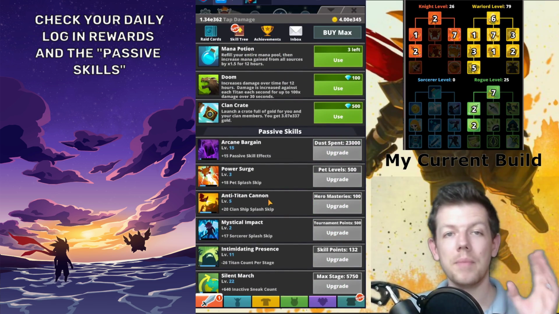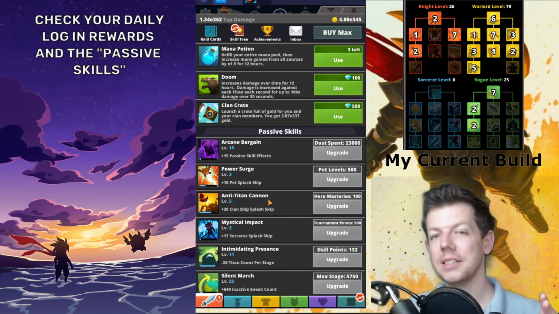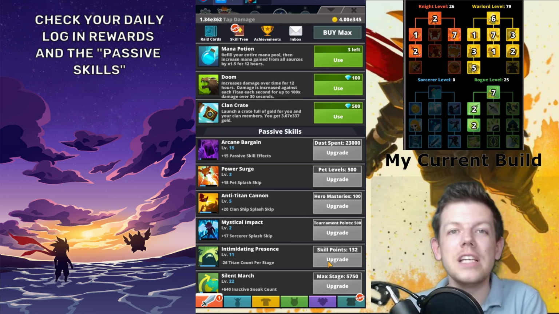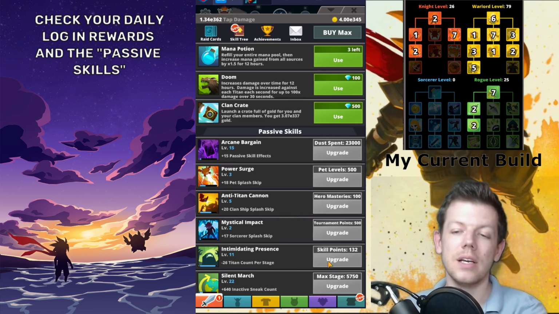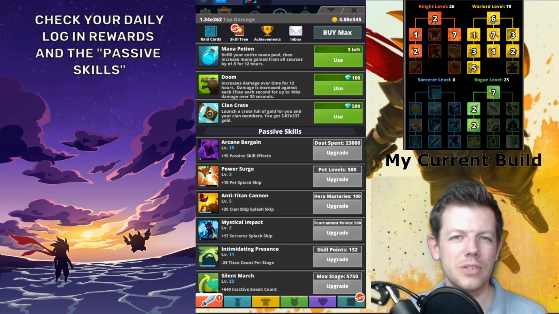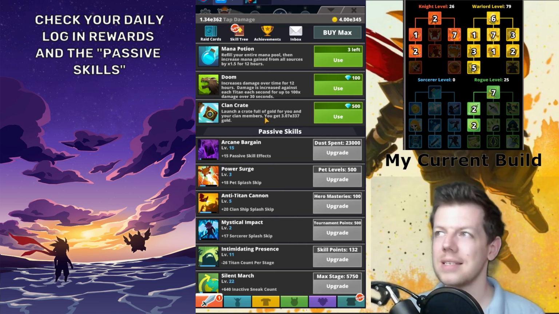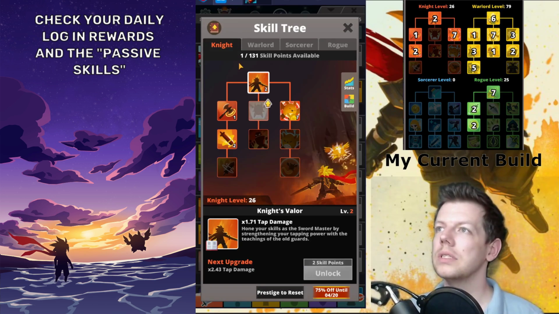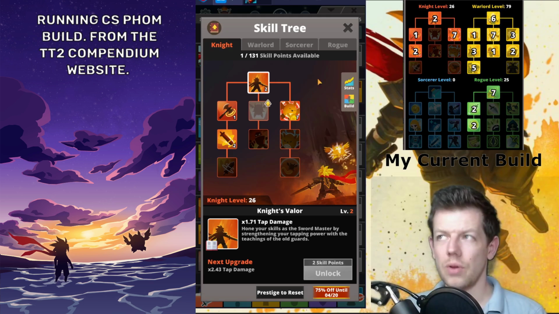So again, remember to always, every time you log in daily, check your passive skills, because for some strange reason, there's no notifications for them. And if you level them up, they increase your speed time, splash and skip. So it's well worth checking to make sure that they are leveled. And in 1 skill point, so no major changes there.